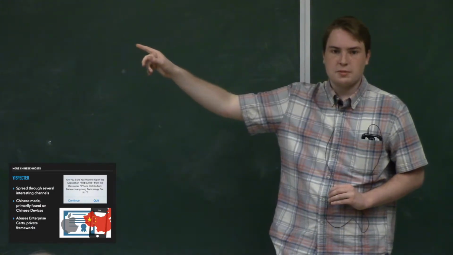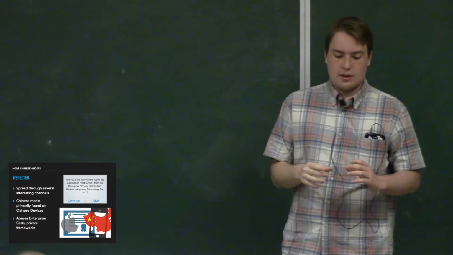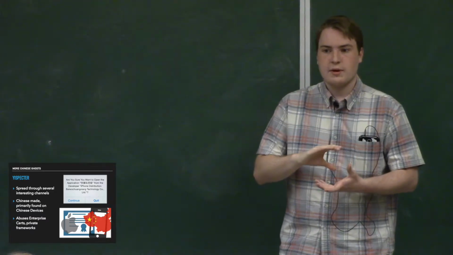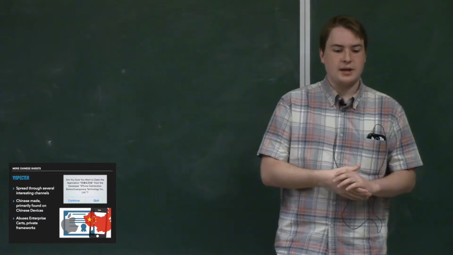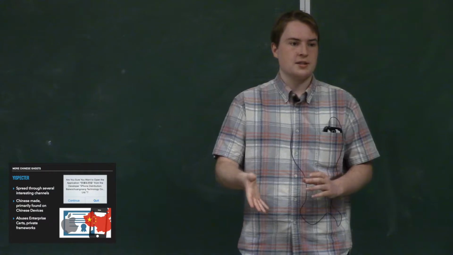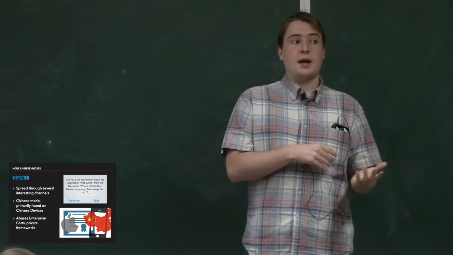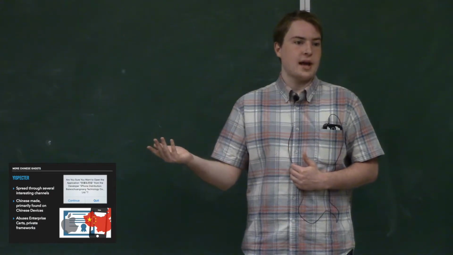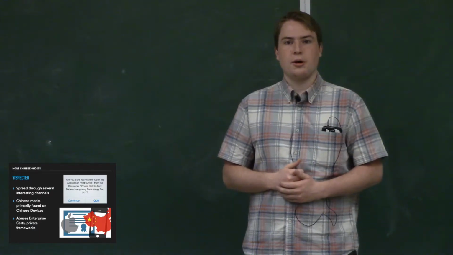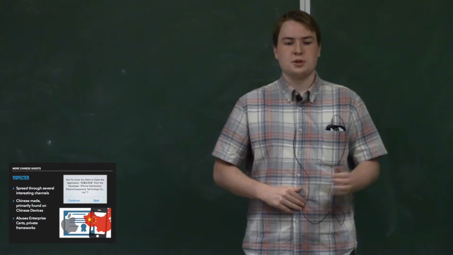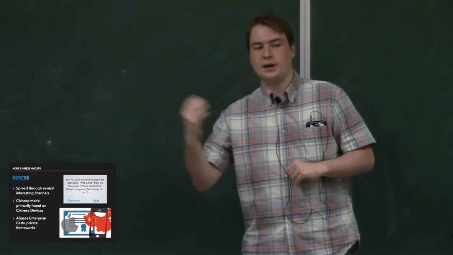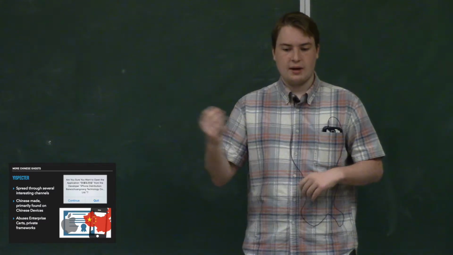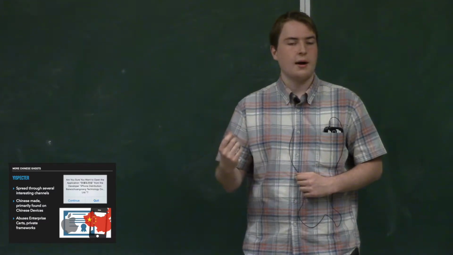Why would you get the app in the first place? A couple of different ways. Chinese ISPs are not always the most secure. A bunch of them have problems with man-in-the-middle attacks, which means that somebody can pay the internet service provider to say, hey, when people ask for this domain, you're going to route it to us instead. And then we'll pretend like we're that address. If I ask for google.com, you'll go to a fake Chinese google.com, which will then take whatever you asked for and ask Google for it and give it back. They're kind of sitting in the middle, watching your traffic, relaying it for you, so you don't know they're there, but they can do things.